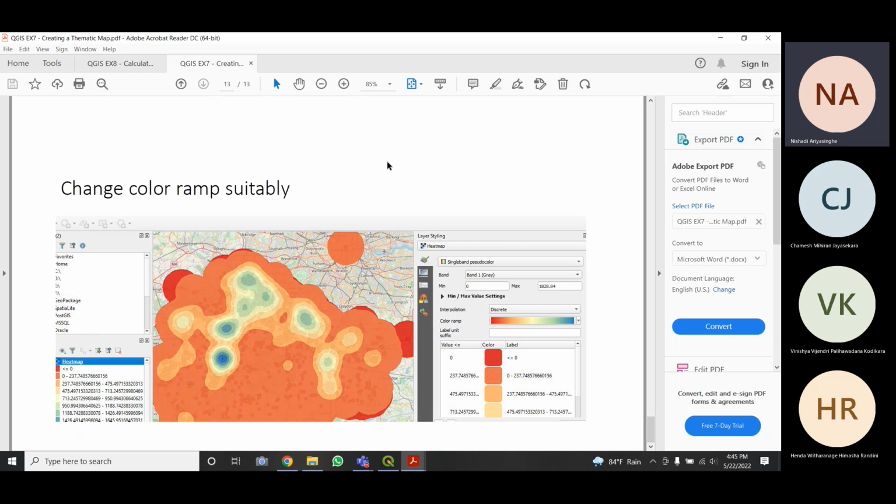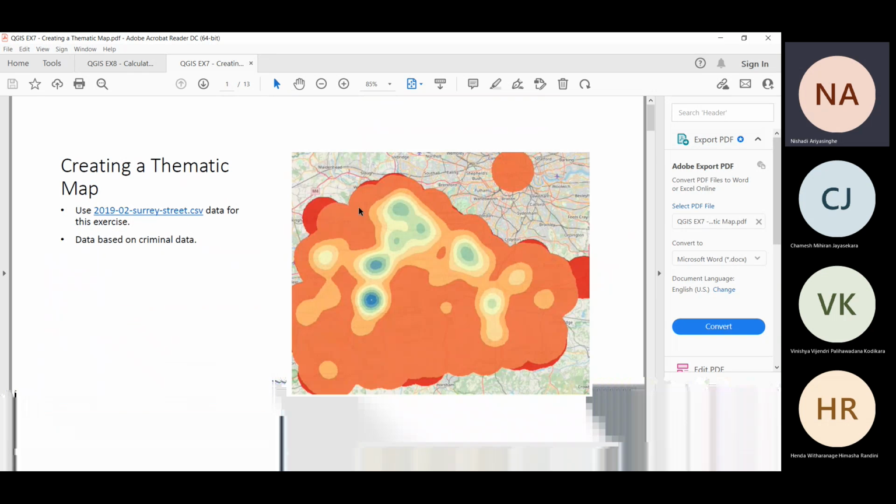and you are having a question in your assignment also based on heat maps. We'll do this handout, this activity, in detail on the next day.